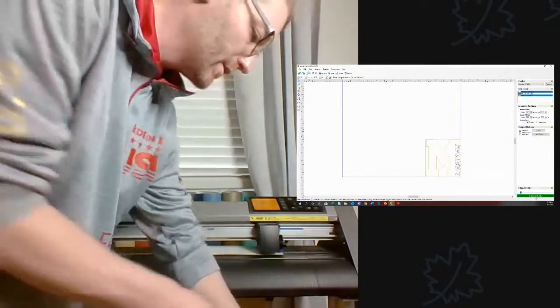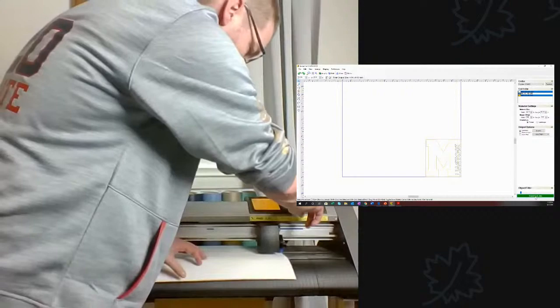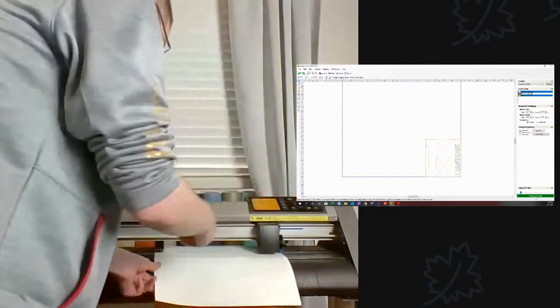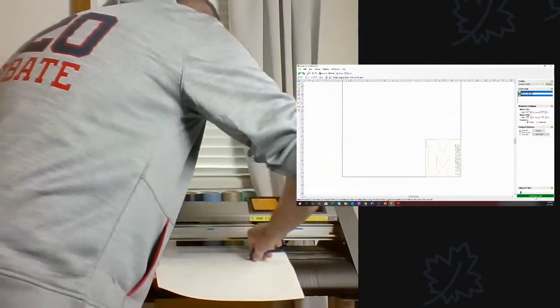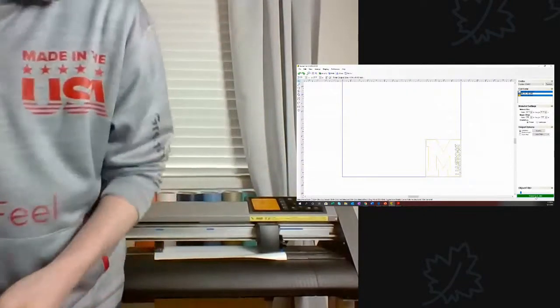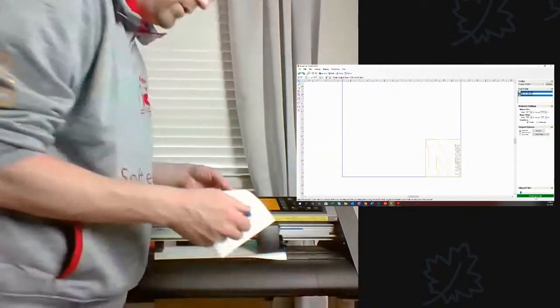For those that are joining, this is the new UltraWeed heat transfer vinyl, or new CAD-CUT material from Stahls. Low temp application, soft feel, nice bright colors, matte finish, very easy to cut. And we say it's the ultra weeding experience. Allows the best of both worlds of fine detail as well as easy weeding.